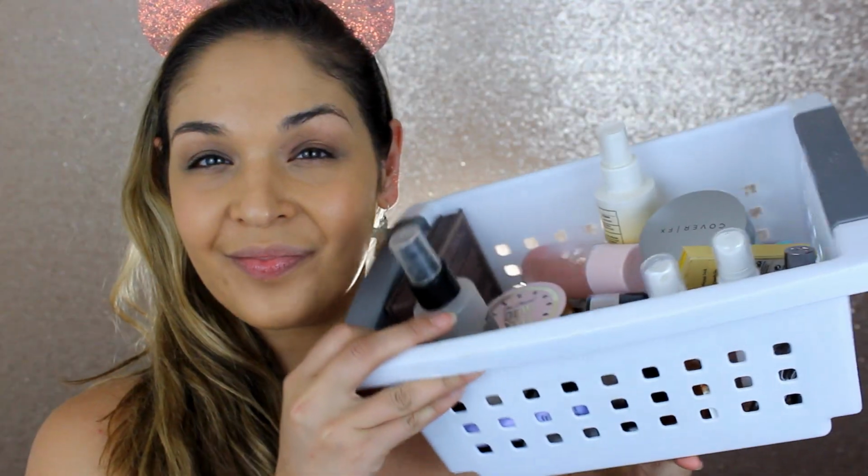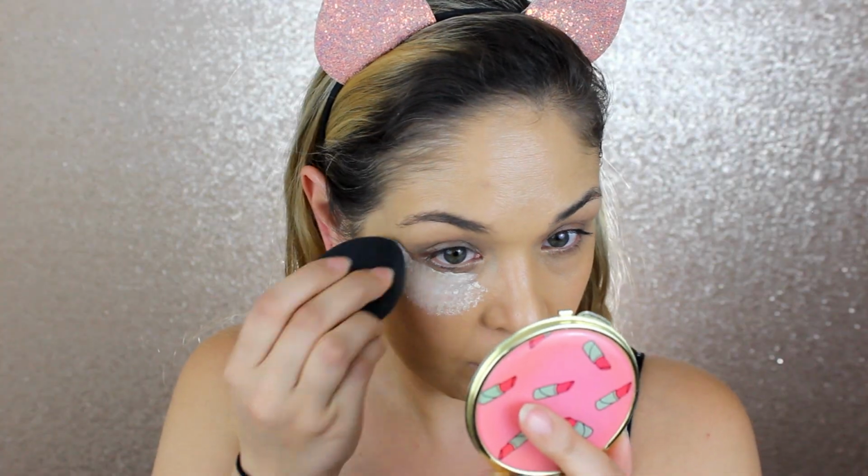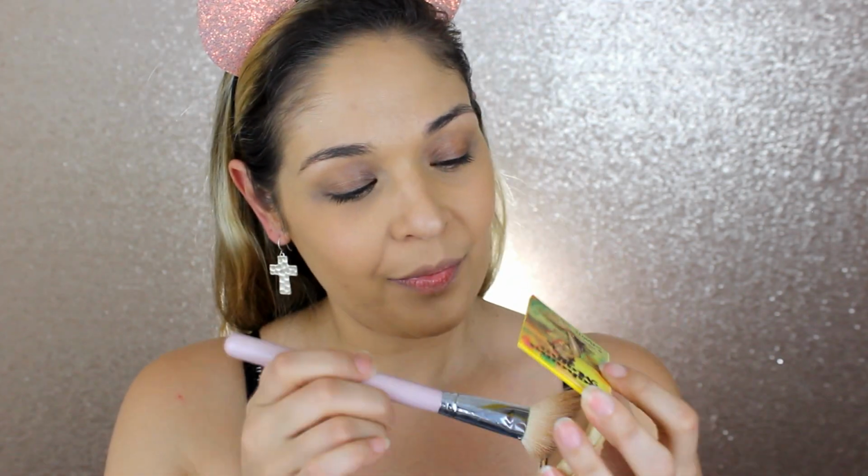So what I'm going to go ahead and do is apply the rest of my face, and I'm just going to speed right through that. I'm just using some products from my makeup basket for the month. If you haven't seen that, I'll link that in the cards. You can check out all the products that are in my makeup basket, but I'm just going to speed through that so you can at least see what the products look like as they're being applied, but it hopefully won't take up too much of this video. And then we'll come back and I'll read the claims and I'll share any more thoughts that I might have.